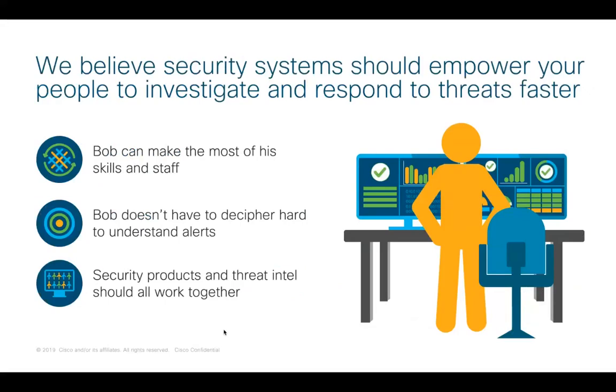Before this, Bob was struggling to bring data together, struggling to prevent threats, mining through alerts, making sure these are not important, these are more important, these are already taken care of. With the protected user and endpoint solution together in AMP and Umbrella, not only does Bob have all the information he needs, he can respond much faster. He doesn't have to sit here and try to figure out what alerts mean. He knows that the alert has all this context. He knows this is a relationship between the threat and the file and the IP and the endpoint.